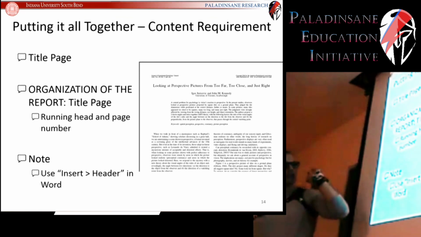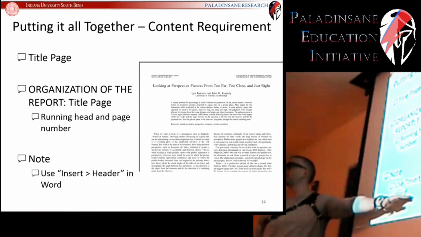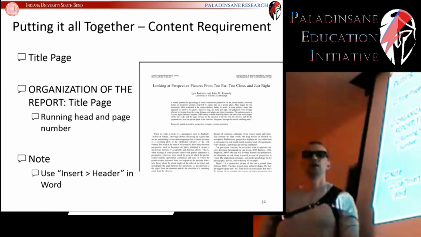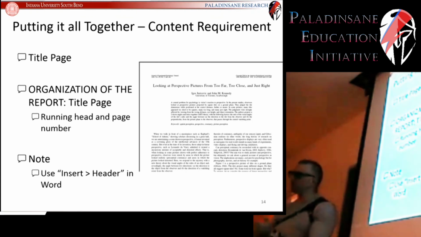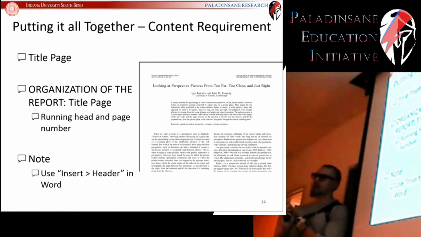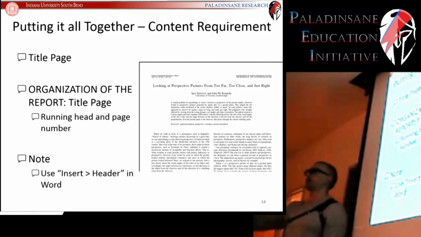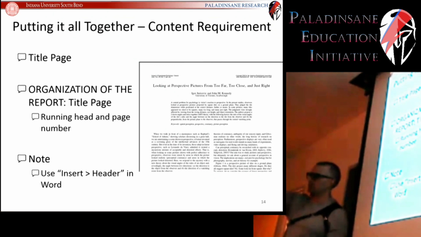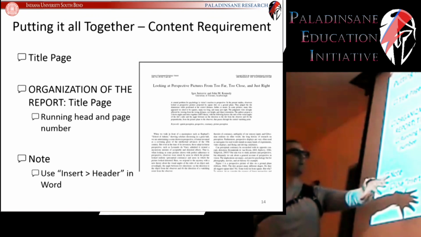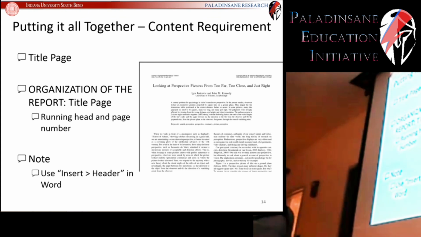And the note for this, if you don't know how to insert headers into Word, you're going to be spending a little bit of time on YouTube doing a tutorial. Use the insert header function in Word to insert these 2 headers, the running head and the page number, because otherwise the formatting on your paper, number 1, becomes very messy, and number 2, becomes very sensitive to any changes that you make. If you use insert header and you have to rewrite a paragraph, everything else shifts, it all looks great. If you're trying to do it manually, you rewrite one thing, everything shifts, it looks horrible. So this is my tip. Use that insert header feature in Word. If you don't know how to use it, there are tons of tutorials and resources online where you can watch how to do that. So make sure that you do that for your running head and your page number.